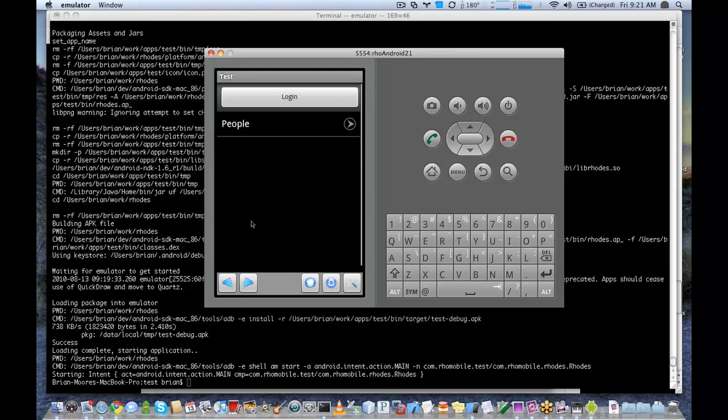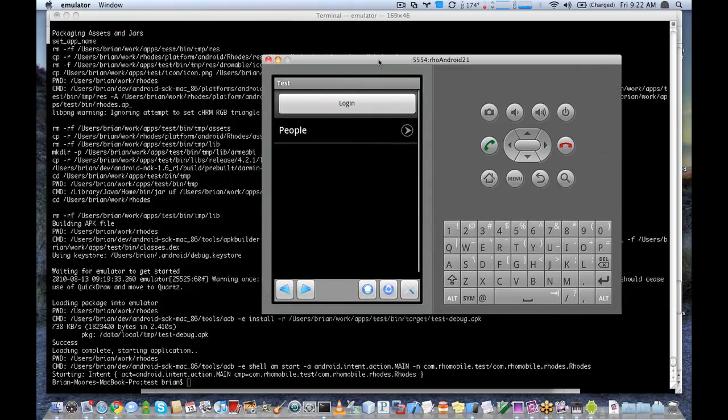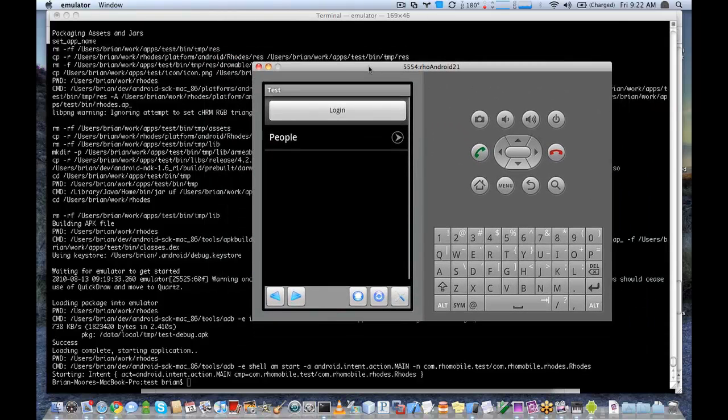So that's how it looks on Android. So that's great on how a new application works.